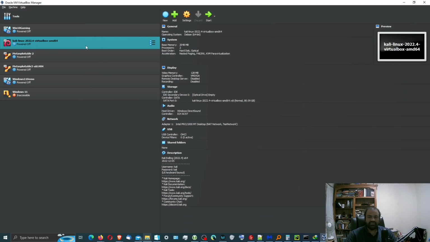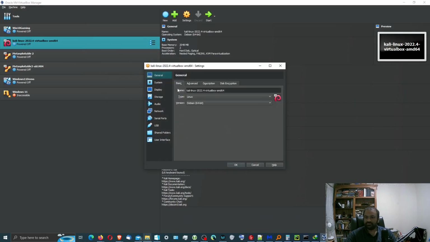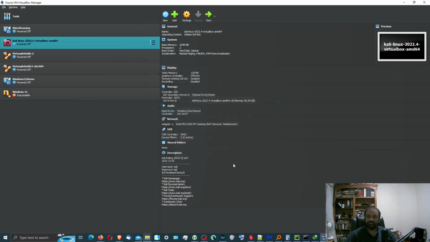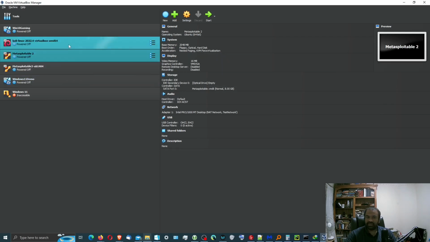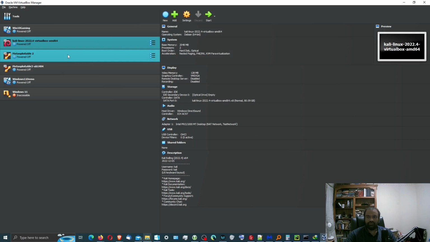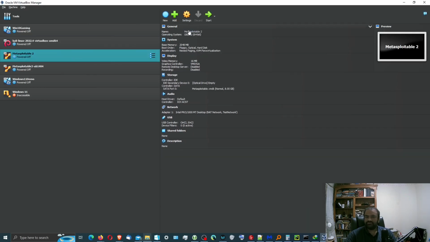So the next thing you need to do is go on your virtual machine. We have Kali Linux here, we'll go on settings, and go to the network part. We need to make sure it's set to NAT network, and we're choosing the NAT network we just set up. I've done this with my Kali Linux and my Metasploitable. This should make sure that our two machines can communicate. Now that that's out of the way, let's power up those machines and we'll get started.